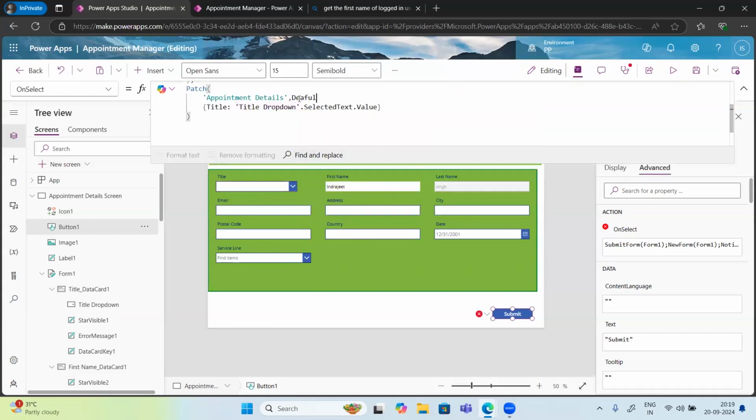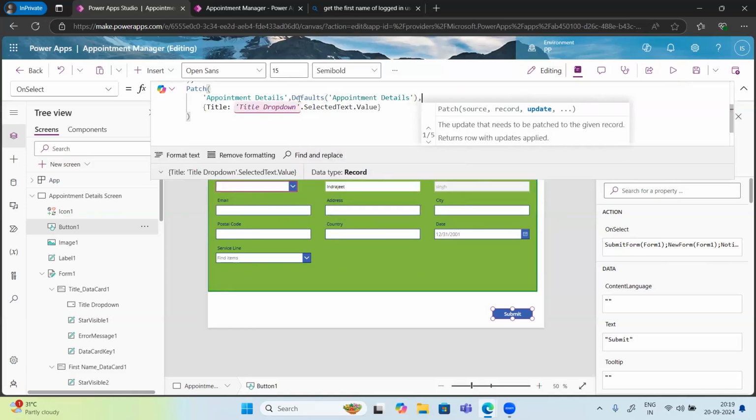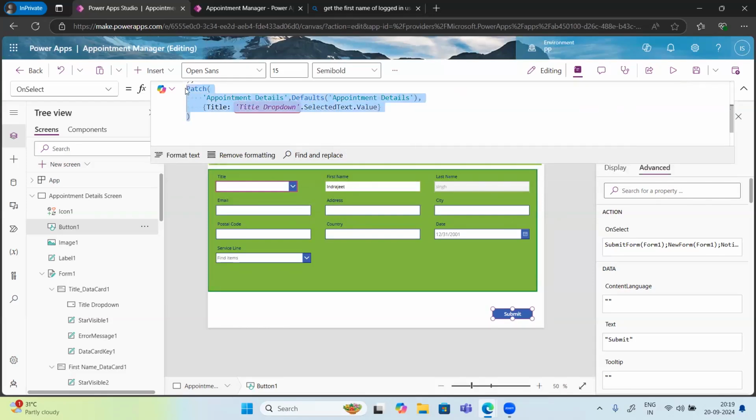That is optional because it will select all the records from the table default. And we can even update the record from here, that I will tell you in the next session, because for that lookup and all things are required. So then we will work on that. So defaults, table name, appointment detail, and this can work like this also. Got it? Patch function, got the syntax, what it will do?